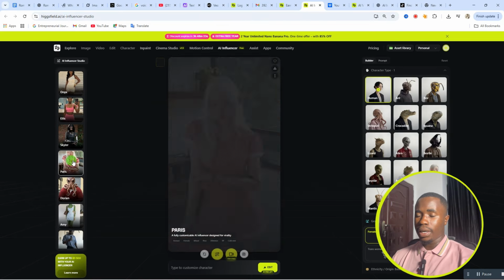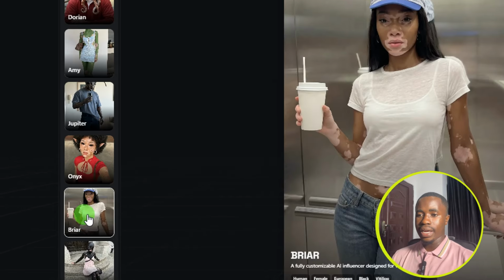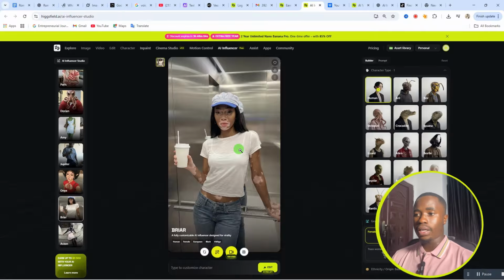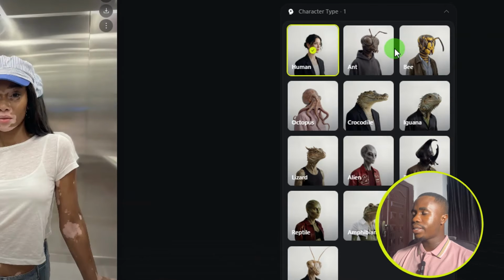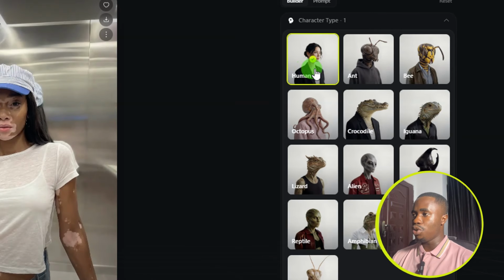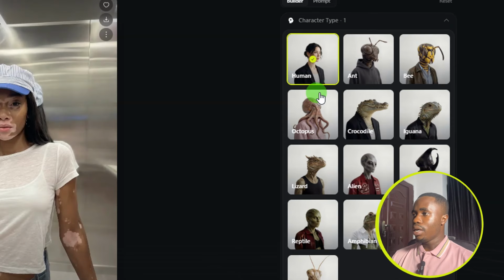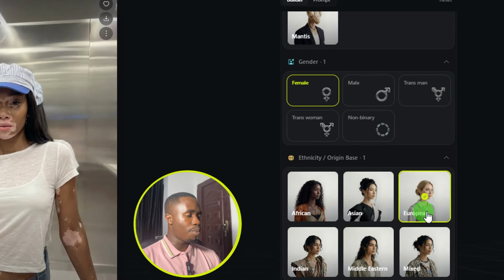Now I'm going to just come down, and then this is a model on this website. Let's say, for example, I've seen a model I want to use. You just have to come here on the left hand side, click on the model, and it's going to appear here just like this. Now it's time for us to go ahead and edit this model. There are a few editing options we can use. On the right hand side here, you can select if you want a human, an ant, a bee. Then after that, you can select the gender of your model. For this particular model, the gender is female. Then for the character type, we have human. If you come down here, for the ethnicity, we have European. That's the ethnicity of that model. I'll explain more of this later.